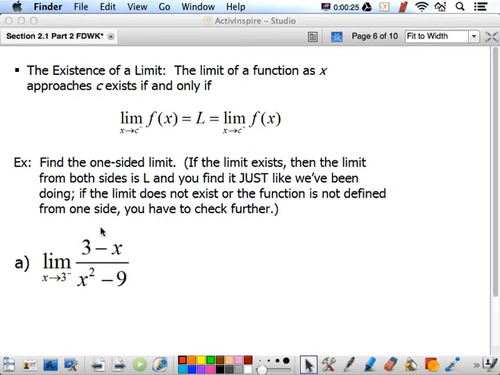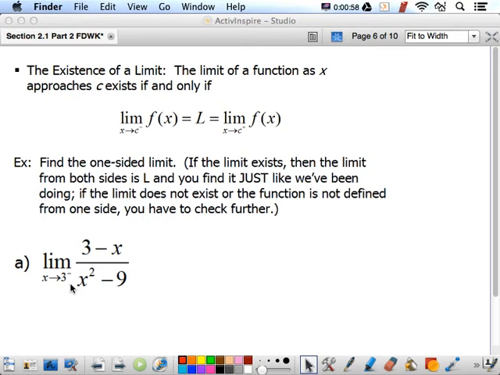Look at this function. If I had given you this function and asked you to find the limit as x approaches 3, in the previous section, what would you have tried to do to it? Plug it in. Plug it in, and you would get 0 over 0, right? That 0 over 0 usually indicates a what? A hole. 0 over 0 usually indicates a hole. Indeterminate form usually indicates a hole. And when there's a hole there, we can remove it.